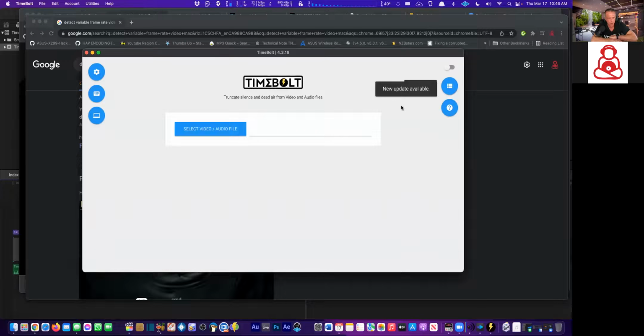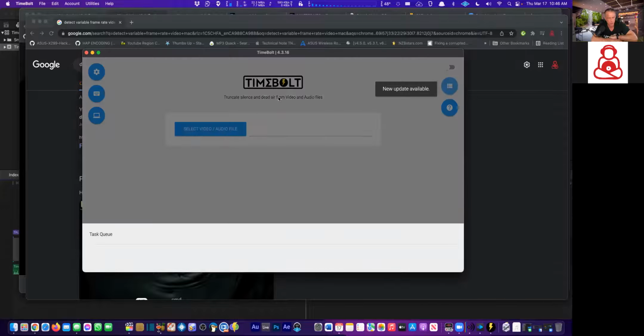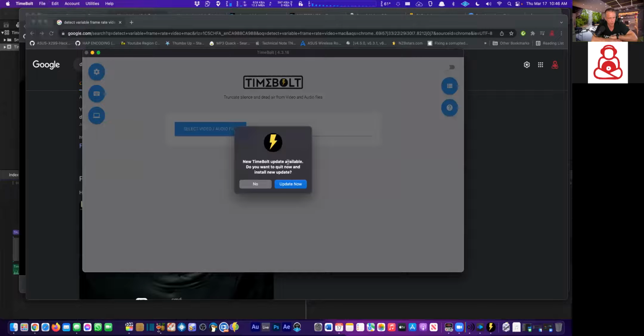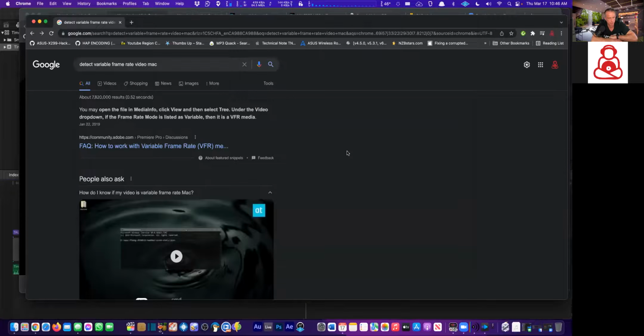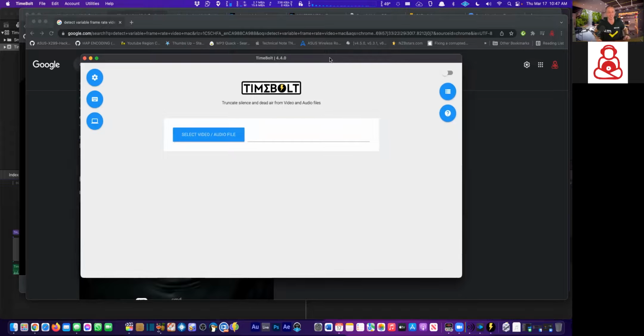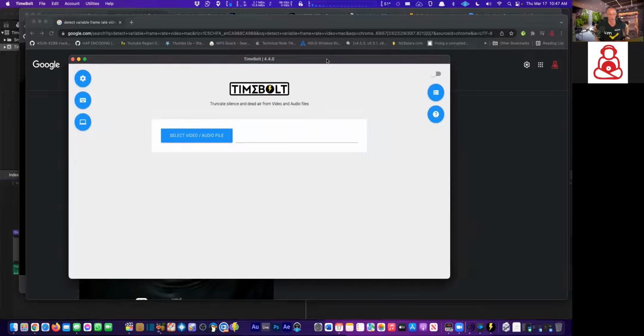We said earlier, new update available. So let's do the new update. Let's close and reopen. Yeah, that's what you have to do. There we go. Okay, awesome. Update now. So let's just show the process. Oh, it's pretty quick. Yeah, it's the beast computer. It's like 5-6 seconds faster than mine.